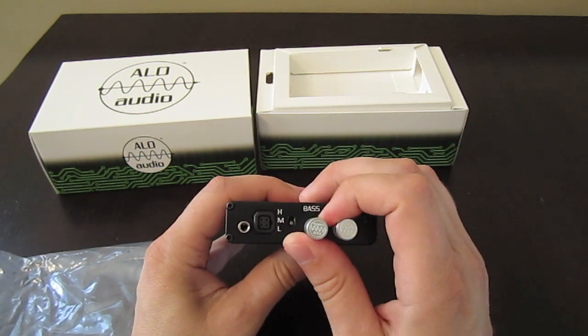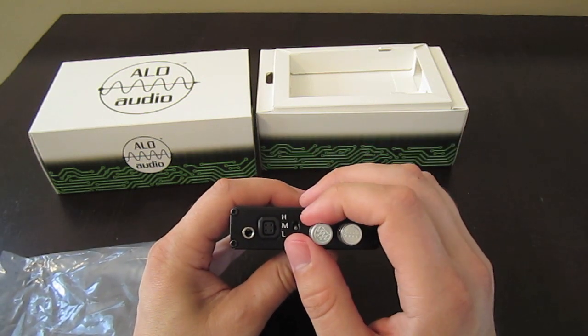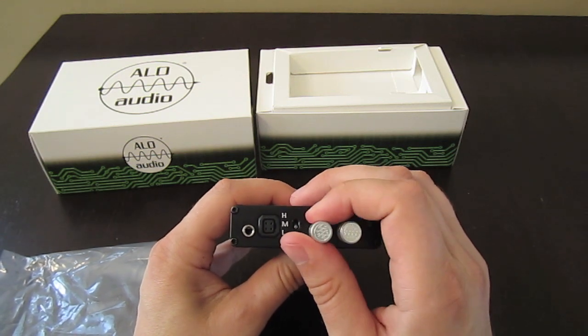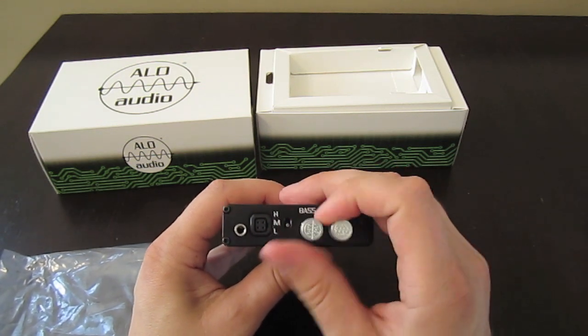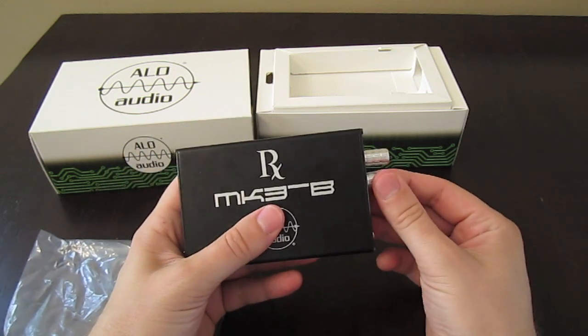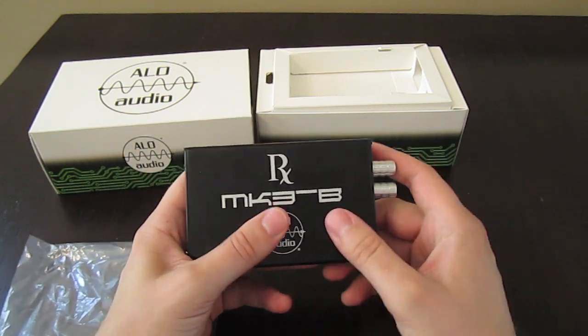It's an interesting mix — a different change. I prefer it at about 75% or 50%. If you really want to boost it up, it's not too much to do it at 100%. Interesting, different. It's still a great amp without any of the bass boost, but you can color to taste.